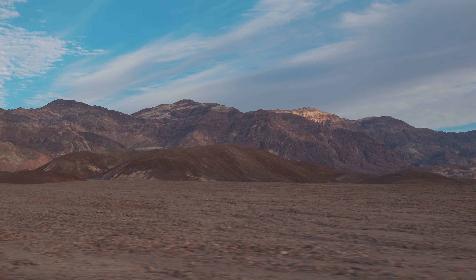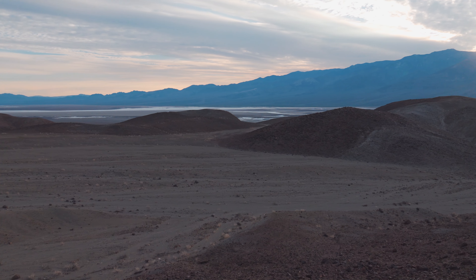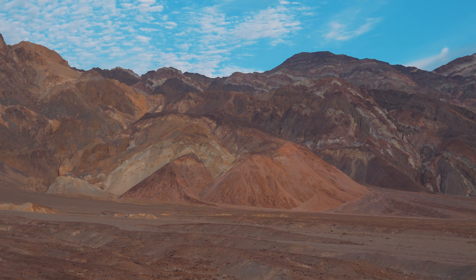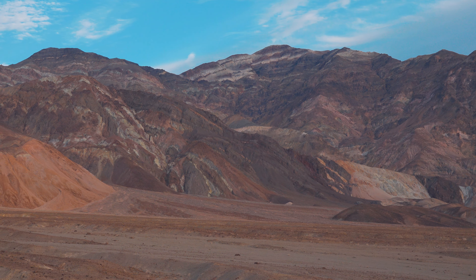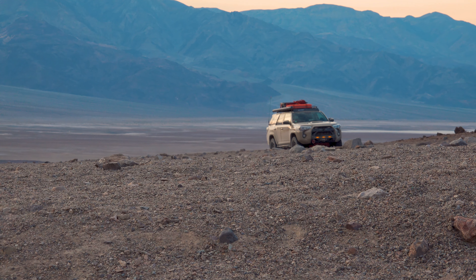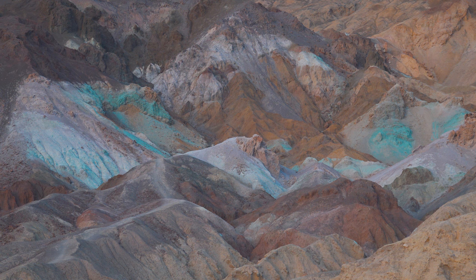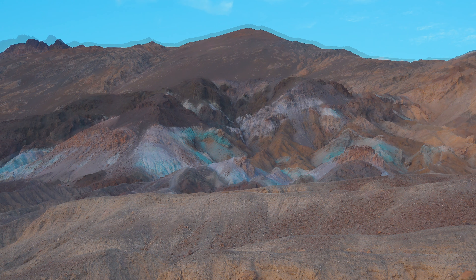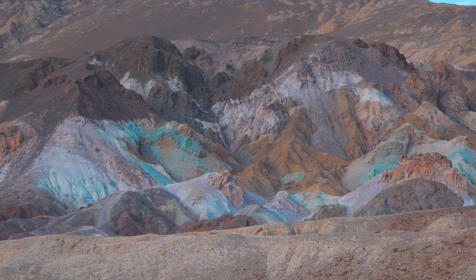Climbing up the east side of Badwater Basin, the terrain's color starts to diversify. Visible here are some great observations of alluvial fans, which are triangular patterns of sediment fanning outward. They're caused as a steep grade starts to level out, slowing the velocity of the water and the sediments' flow and creating a backup. The oxidation of different metal concentrations here produces such an amazing, perfect pastel arrangement. The reds and yellows and pinks are iron based, the purple is manganese, and the green is mica.